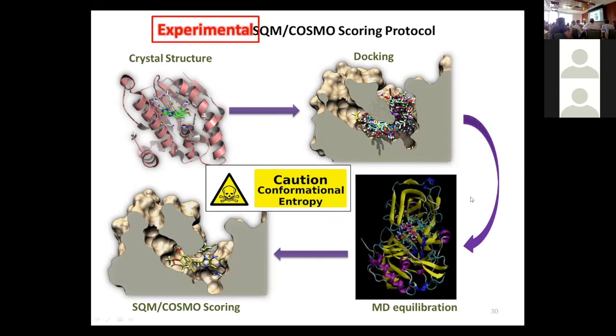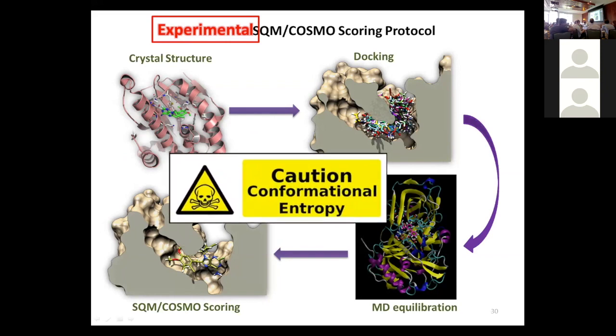However, this MD equilibration changes the final conformation of the receptor, not even between distinct ligands, but even between poses of the same ligand. And thus it increases the contribution of protein conformational entropy into the binding, which I erroneously ignored at the time the D3R challenge was running, as I will show you later.